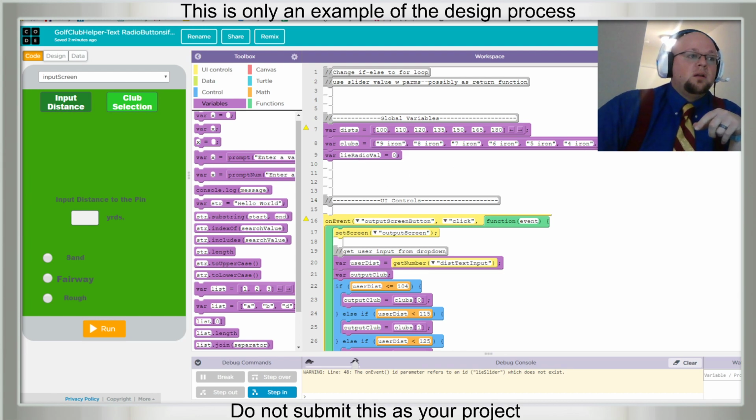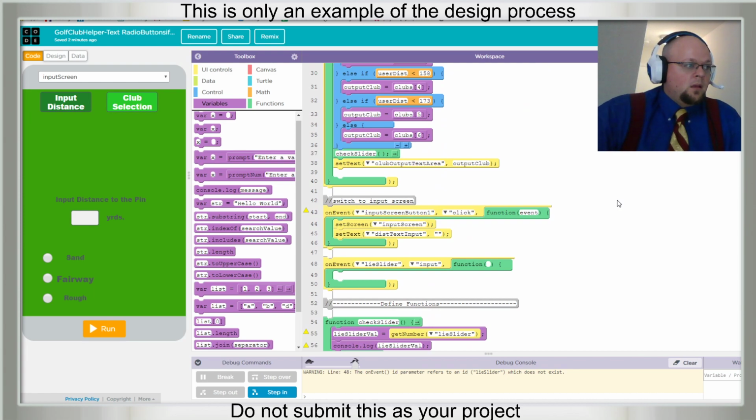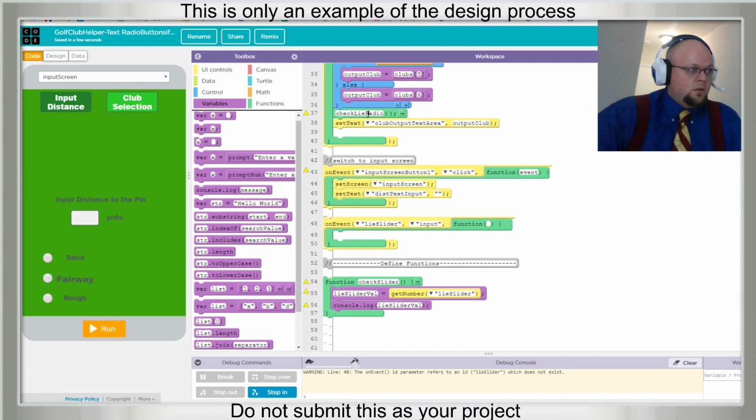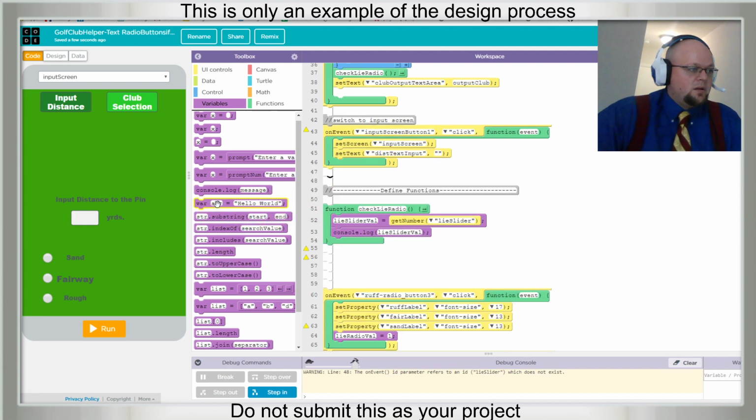And the same thing for longer. If it's clubs index clubs.length - 1, or if it's not the last one, go 1 more. So this is another good opportunity for algorithms. Okay, let's call this check live radio, and that means this is where we're going to calculate what we need to do. Switch to input screen. We don't need lie slide or anything.